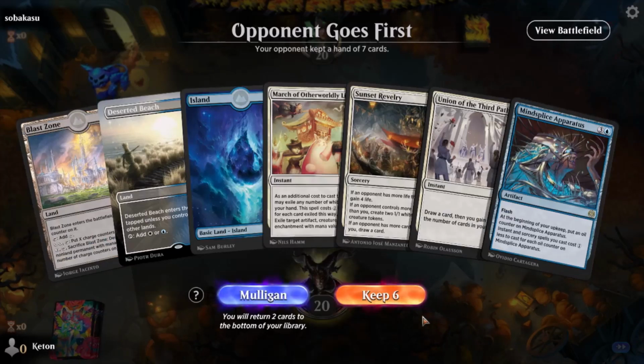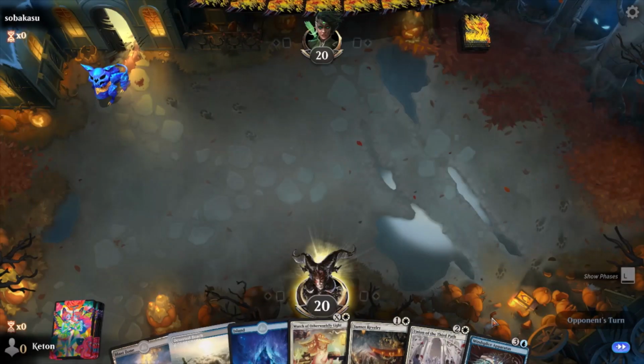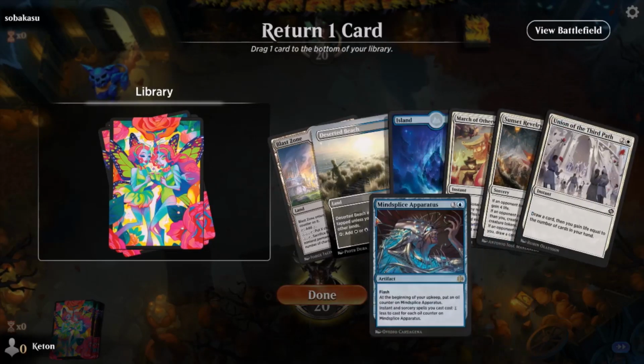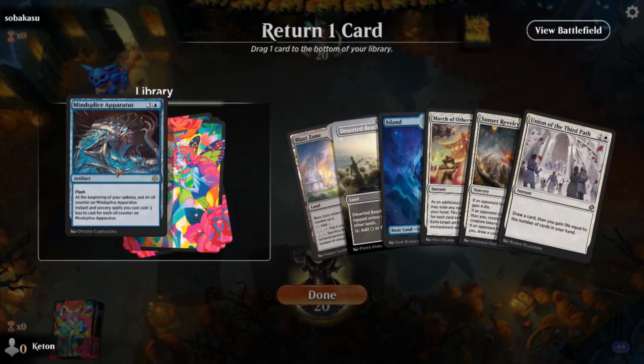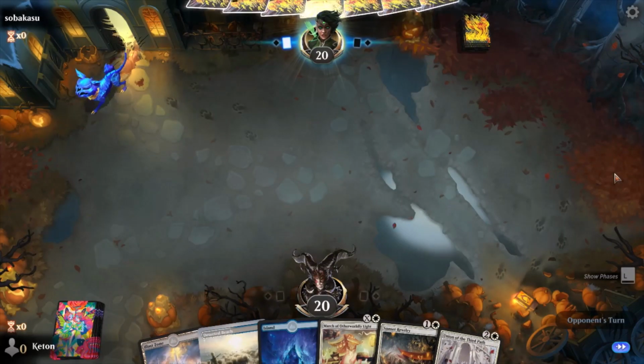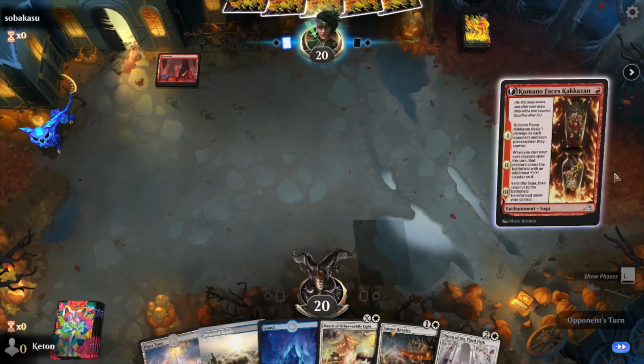And we come up with something workable. I think this is workable. We will throw back the... Wow. Well, we have 4 copies of the Apparatus in the deck. And we need to survive. So we need Union, we need the interaction, we need the Revelry, we need the land. So unfortunately, pretty much the all-star of the deck has to get binned.